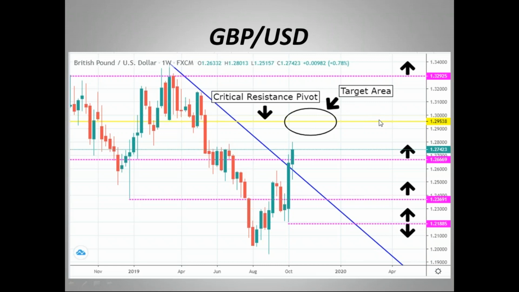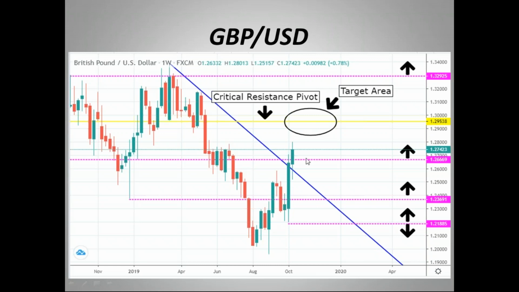If you look at the yellow pivot line here at $129.53, this is a key area where I think that initially the market is going to have a little bit of trouble to get above, especially before there is a Brexit deal. However, I think that as we head into November and the end of this Brexit period, we have a good chance it's coming into this target area and maybe challenging this pivot. I don't see the market getting above that.